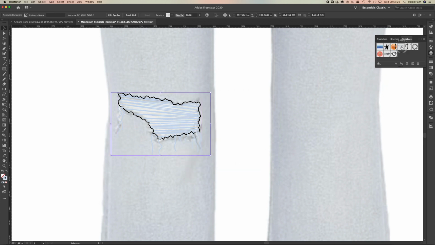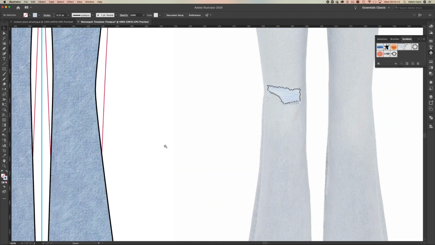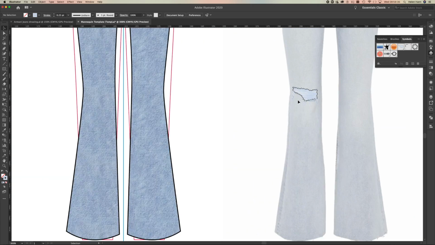So if I wanted to use that again, I could literally just drag it from my symbols panel there. So let's just zoom out a bit, and pop it over here like that. Okay. I might need to change the colour of that blue. It might need to go a little bit paler actually, but for now it will do.